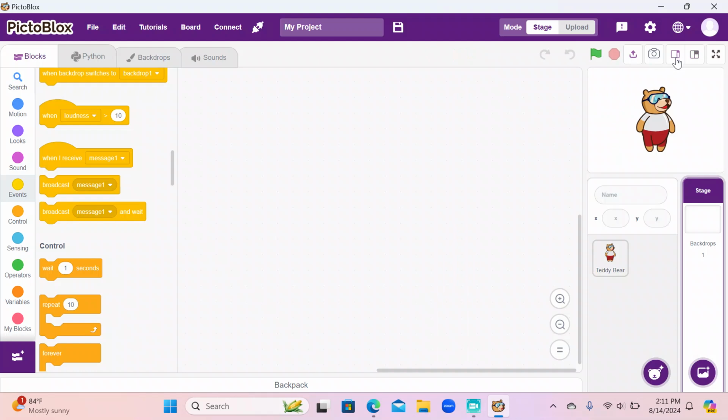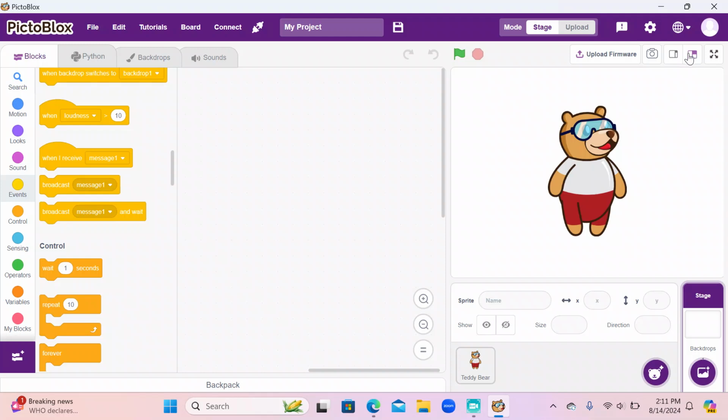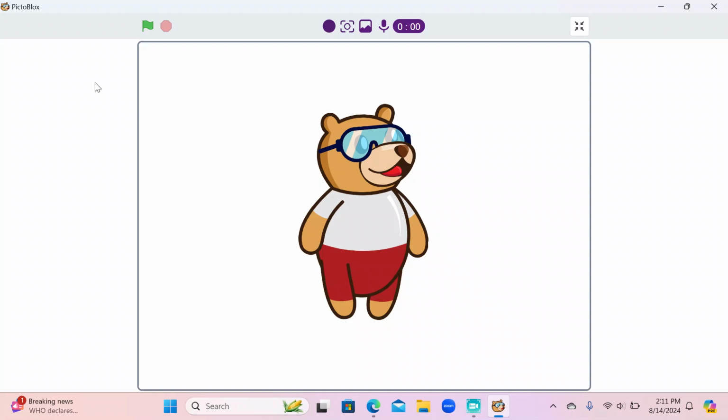And this will see how you arrange your code. So let's say you want to see more of your code and less of your stage area. You can click on this one, like equal, then you can click on this one. And if you want to make your stage, like you are done coding and you want to see how everything works together, you can click on the full screen button and then start your code.